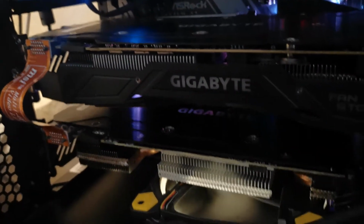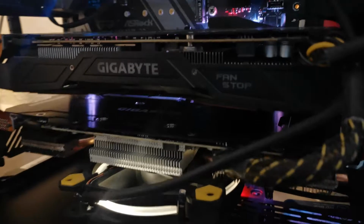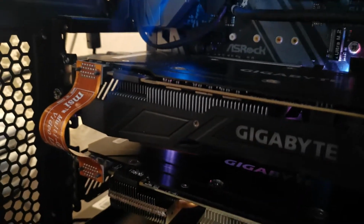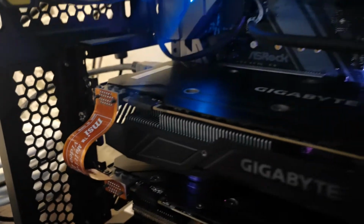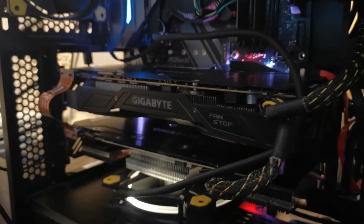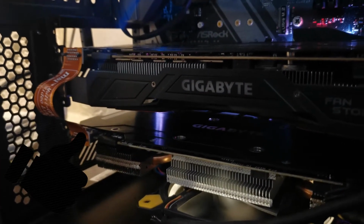So when it's all said and done, this was an absolute nightmare to set up software wise, something that should have been straightforward took forever. We saw diminishing returns in basically any game, especially in the games that don't support multiple GPUs. So this was a complete colossal waste. Crossfire and SLI is not recommended. It never has been recommended, and it's not recommended right now. This was cheap though, so there is that.